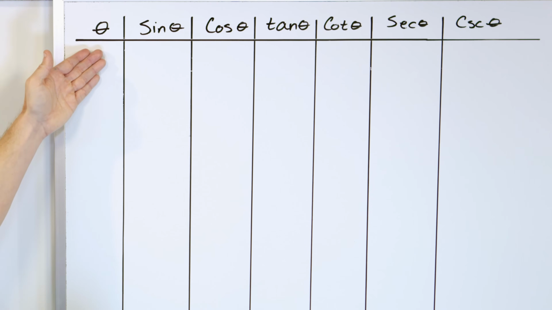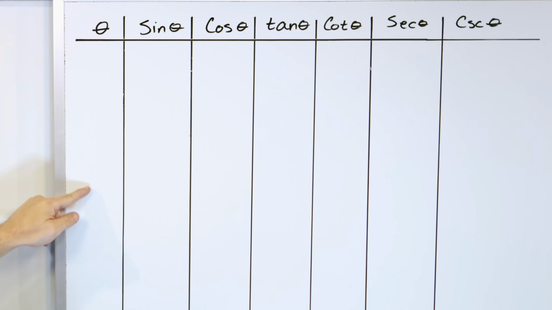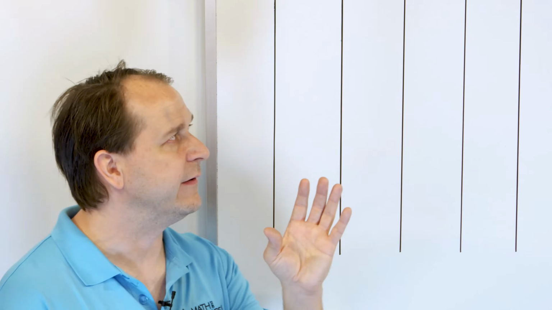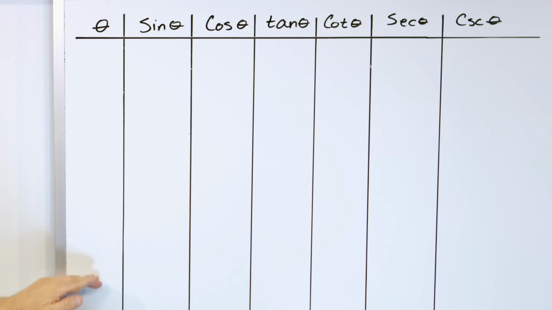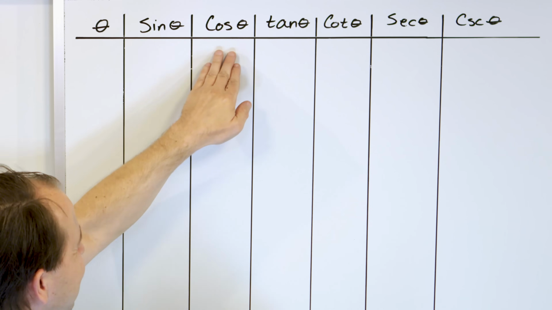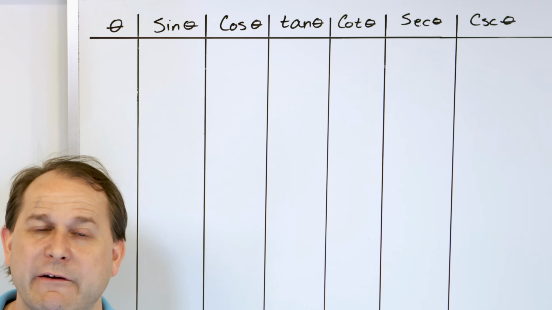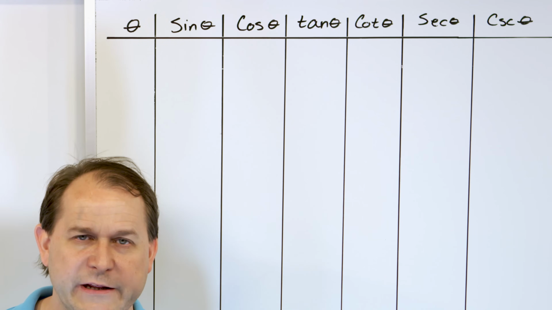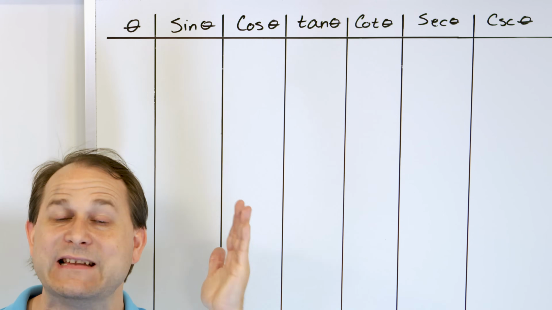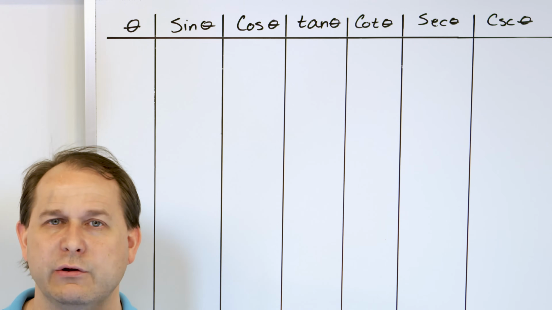So in this lesson, we're going to talk about the unit circle, and we're going to fill out a gargantuan table of trig values. So here we have the theta column. We're going to put angles in here all the way to 90 degrees because we're only going to be talking about acute angles in this lesson, up to 90 degrees. In future lessons, we'll go all the way around the unit circle to 360 degrees, but let's crawl first. Let's go only to 90 degrees. And then, once we put those angles in here, we're going to write down the sine of those angles, write down the cosine, write down the tangent, write down the cotangent, the secant, and the cosecant, and we're going to get very, very familiar with those critical angles, 30 degrees, 45 degrees, 60 degrees, 90 degrees, all the way up to 90, and then we'll save the rest of the unit circle for later.